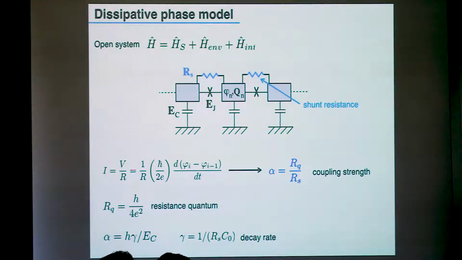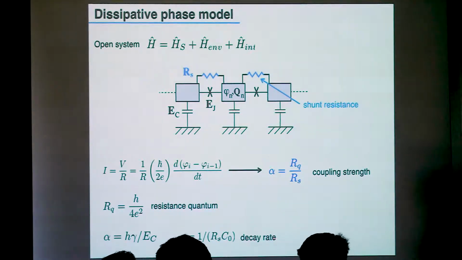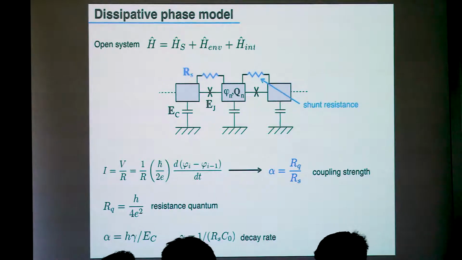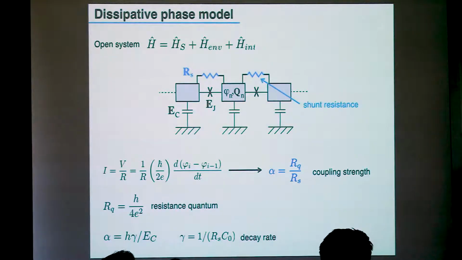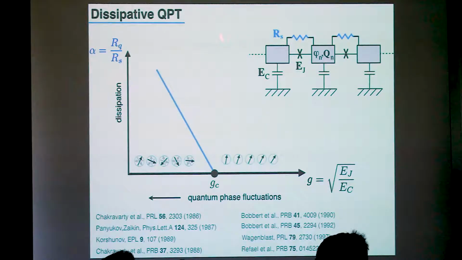Then you can scale by looking at this relation in some natural unit in which you introduce the quantum of resistance. Or if you want, this decay rate is comparable to E_C, which is the energy spacing of the two charging levels. That means that when this broadening is very large, charge states are not defined, and indeed you have a friction of the phase. What happens now when we consider this dissipation? This is the final result. The quantum phase transition is called dissipative phase transition. You see that this critical point shifts when you introduce some damping in your system.